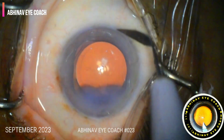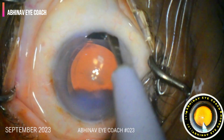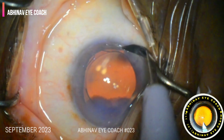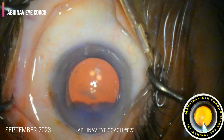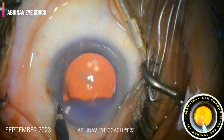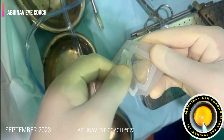Here I am performing limbal relaxing incision as the patient had one diopter of astigmatism against the rule. So we can give limbal relaxing incisions or paired limbal relaxing incisions.